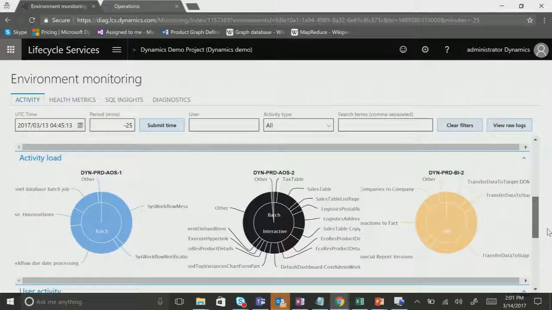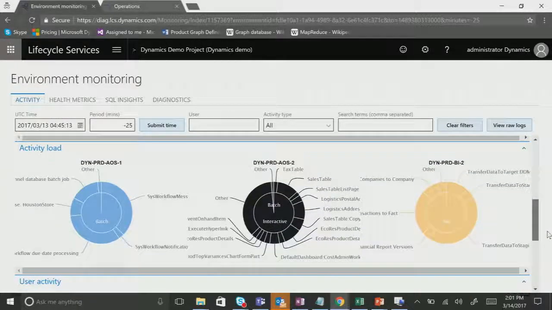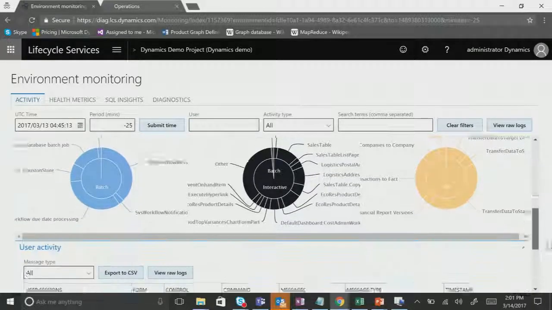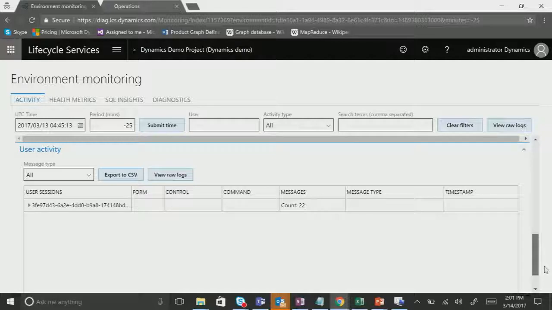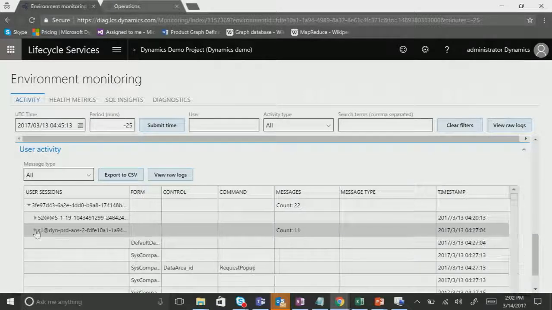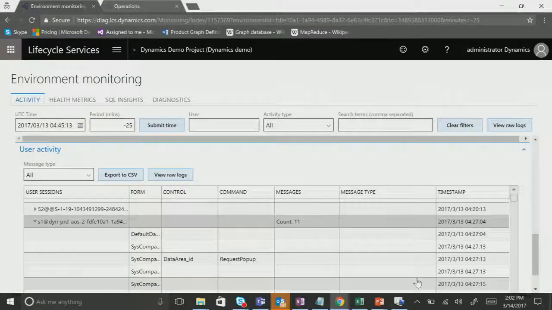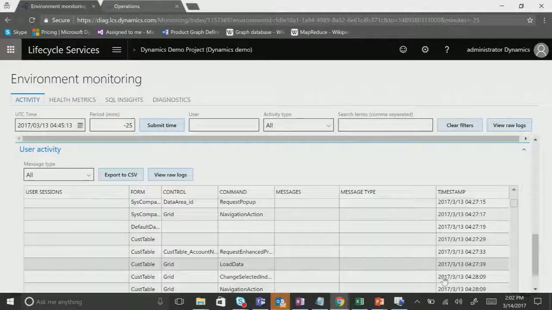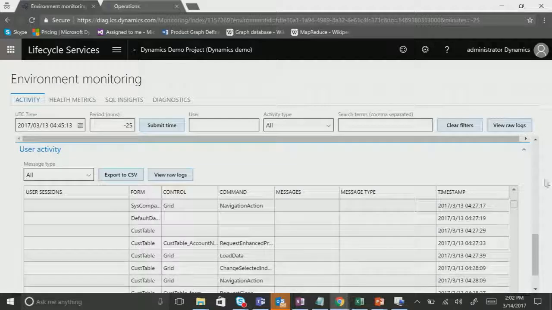If you want to look at the series of actions that resulted in this kind of workload on your system, you want to come to this user activity area, where you can expand and see each user session and identify the individual actions that happened on that particular user session. It could be more than one session for a user depending on how long you are looking for here.